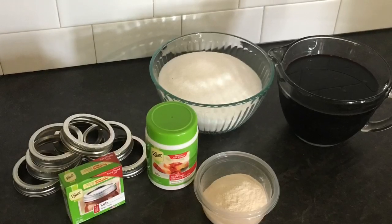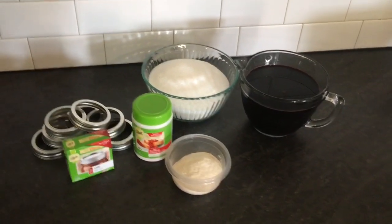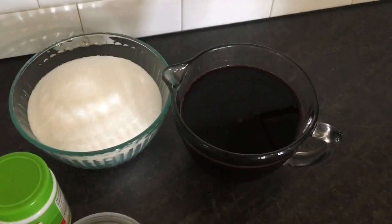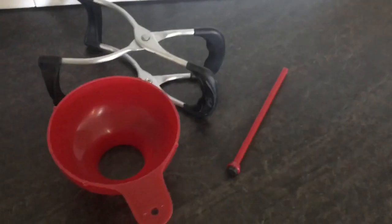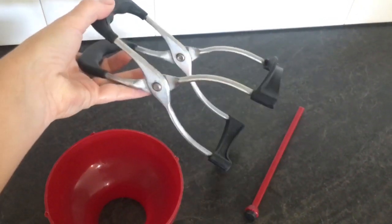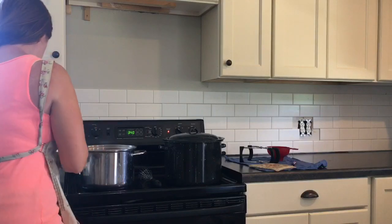And then I go ahead and gather all my supplies that I will need. I have my lids and my rings, I have my pectin, my mulberry juice, and my sugar. It is very important to pre-measure and have your sugar all ready. Once it's time to add it, you want to add it all at once, otherwise it can easily scald if you are measuring and then adding. And then I have my funnel and my tongs to lift the jars in and out of the hot water with, very important, and also my magnetic lid lifter. I can show you how to use that later.